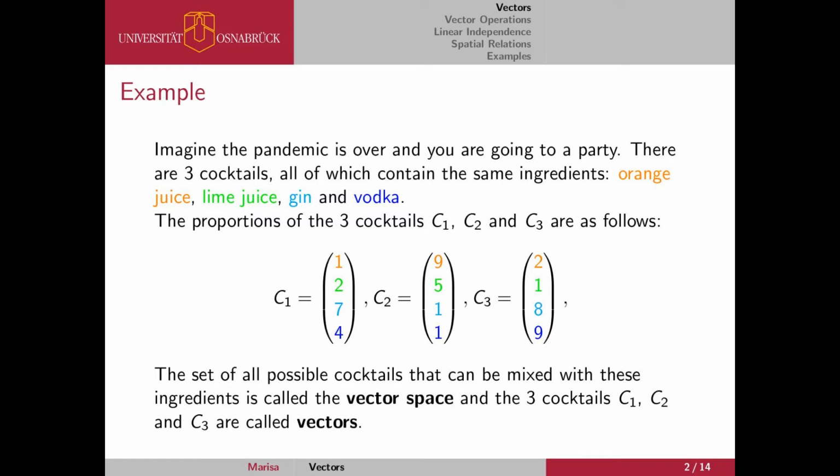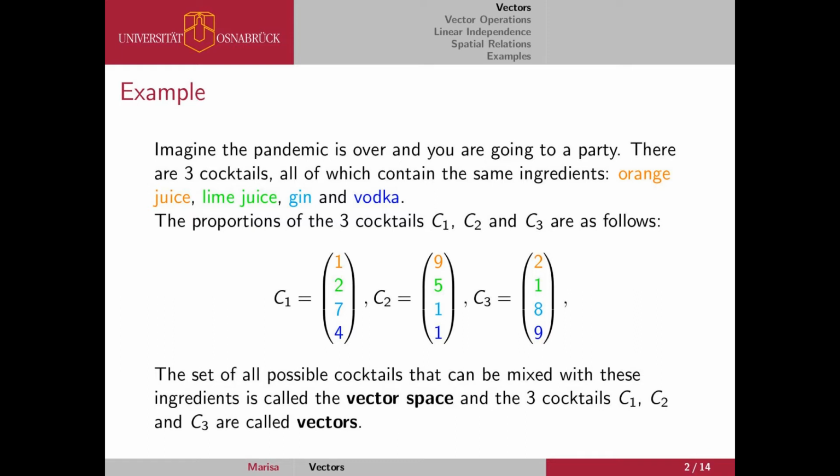Now, with this concept of vectors and such kind of representation, we could do a lot of interesting things. For example, we could mix cocktails together and could try to create one that perfectly fits your taste. Let's say you want to have a cocktail with the proportions 1, 1, 1, and 1. One big question in linear algebra and when working with vectors is under which circumstances we can find a solution here. This solution would then tell us what we need to do and how we need to mix the cocktails, meaning how much of which cocktail we need to pour together in order to get our desired cocktail with the proportions 1, 1, 1, 1.